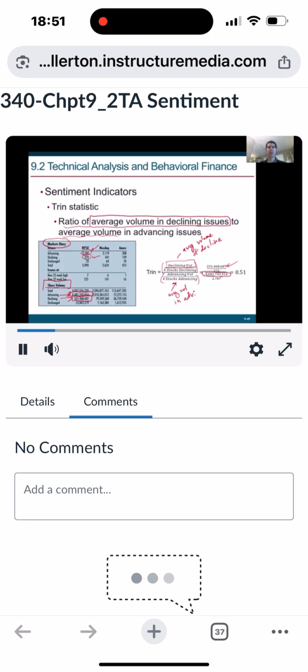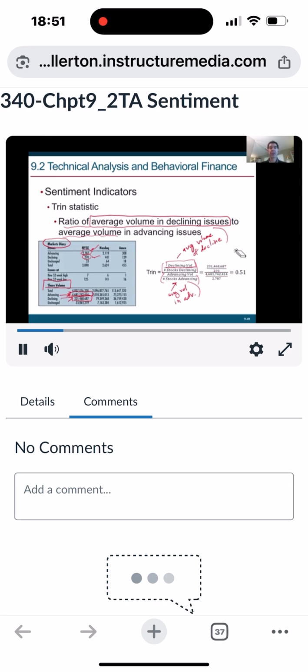So why calculate this? What is this telling us? How is this trying to give us the sentiment of the market? Remember, sentiment means trying to assign human characteristics to the market. Is it optimistic today? Is it pessimistic? Is it having a good day, having a bad day? That's what we mean by a sentiment indicator. I think of it as, where's the action in the market? And it's measuring action by volume. Where's all the trading going on? That's what volume represents, where a lot of shares are trading hands. So here it says, let's look at the stocks that are going down. Was there a lot of trading in them? And let's compare that to the average volume in the stocks that were going up. Where was the action?